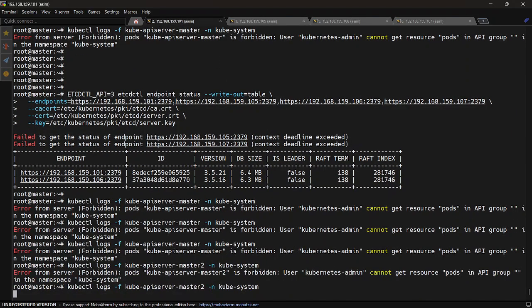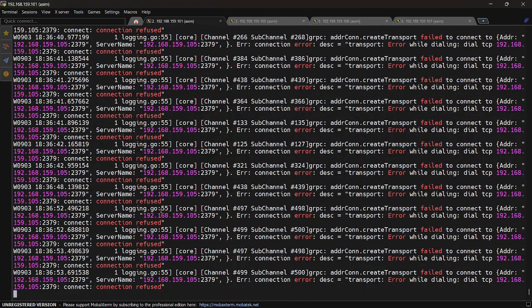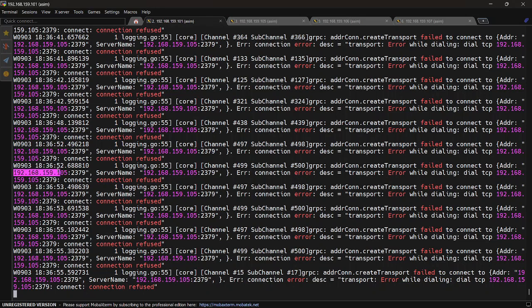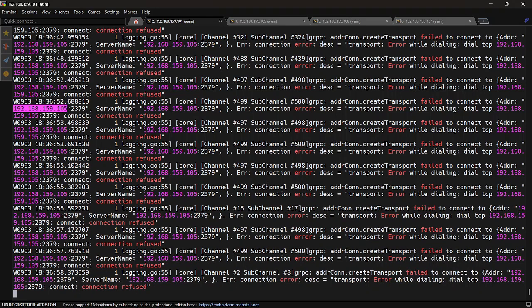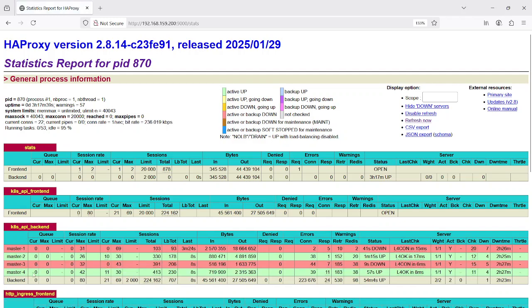If we look into the logs, you can see the API server is back to work, and it's just giving an error in the configuration: this is defined, but it's not reachable. All the API servers will be back to work as soon as they restart and get the healthy state of the leader. So this was the concept and the relationship between the API server and etcd.